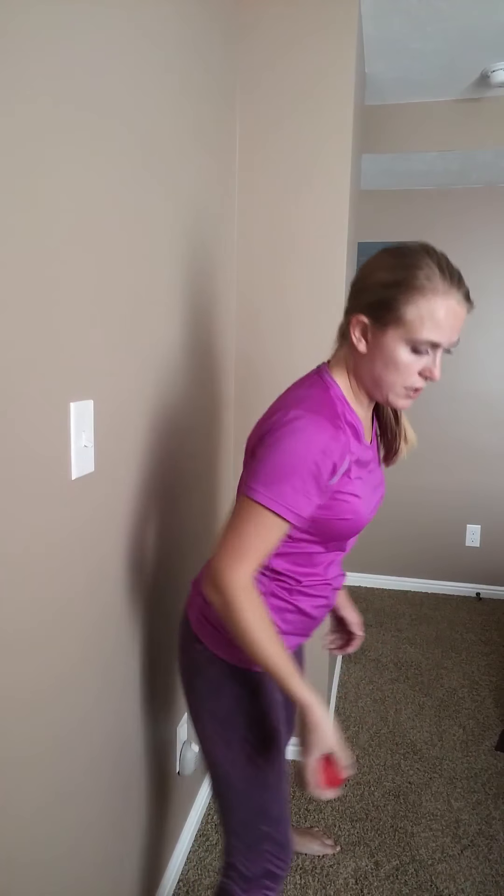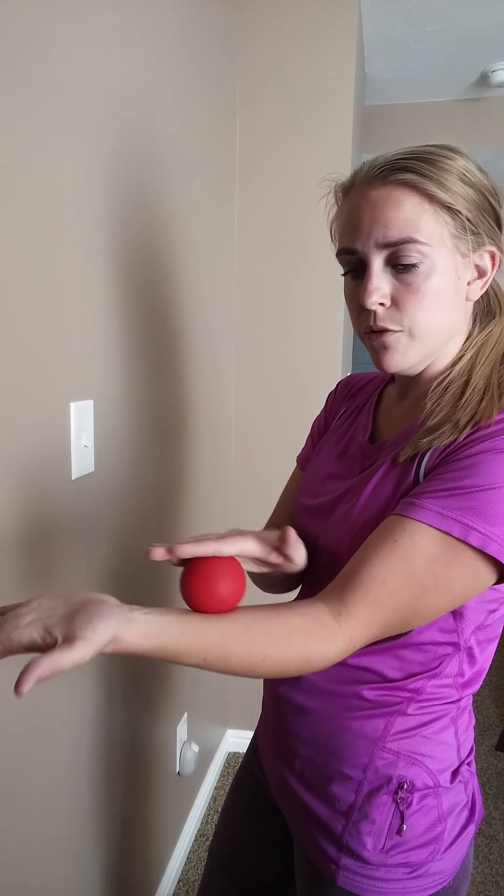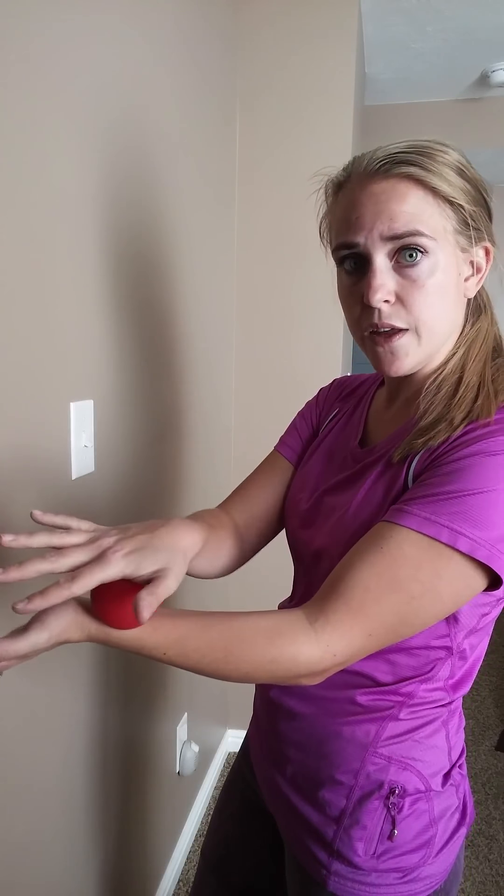Another great way to use these is while you're sitting at work. You've got two balls, so you can use two at once or throw one in your gym bag and one at your desk. A lot of people suffer from carpal tunnel syndrome — we sit and type all day, and that works the tendons and muscles throughout your arm and can make your wrist sore. So take frequent breaks and just use this, rolling it back and forth over your wrist and arm area to work out that muscle.